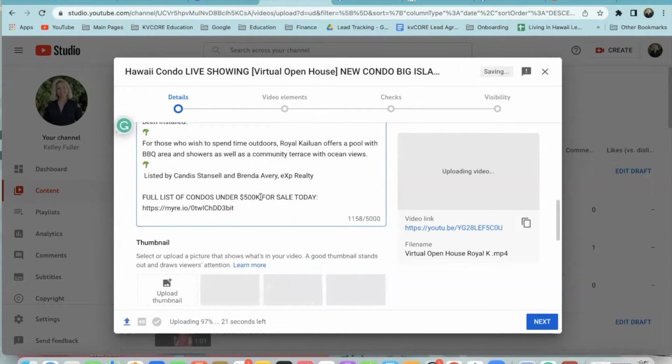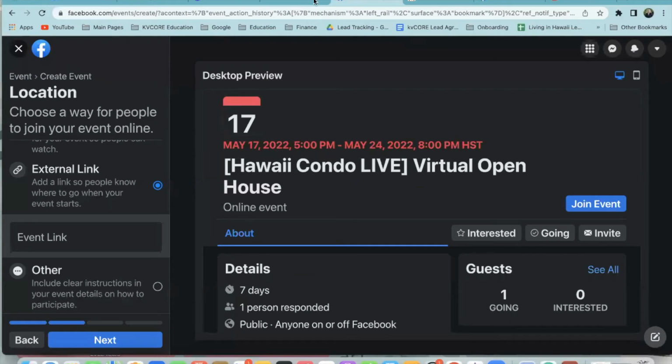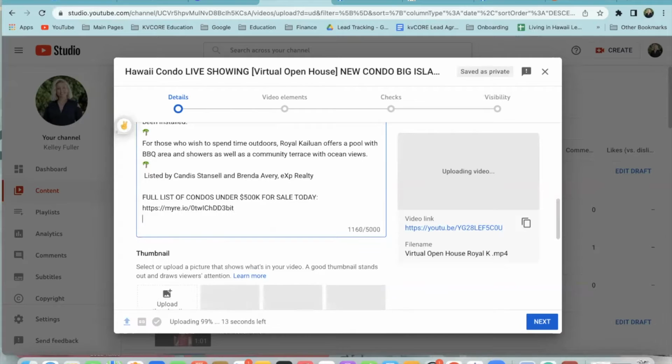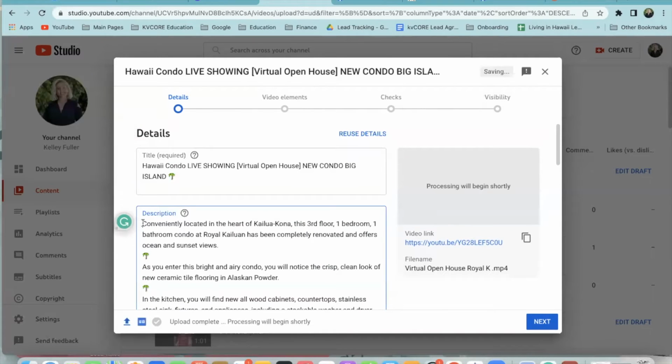Full list of condos under 500. We know this squeeze page works because we already tried it. Other ones we could do, let's put some arrows here. I like little arrows. I might have to have you show me how to do a squeeze page because I'm still kind of lost on the squeeze page. Yep, we're going to make one right now. Then I could do houses in South Hawaii for under 600,000, right? Yes, and it's so easy. We're going to do it right now. Okay, hold on. Since it's contingent, I'm just going to put all the links at the top and disregard the actual information.